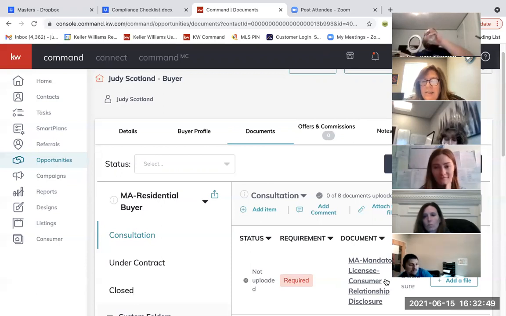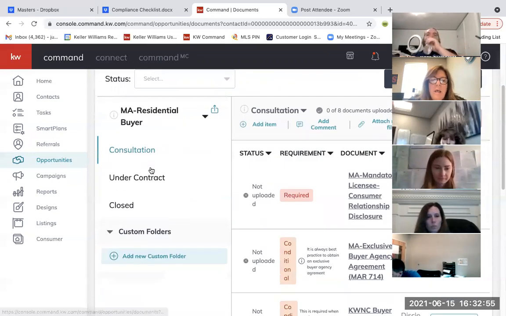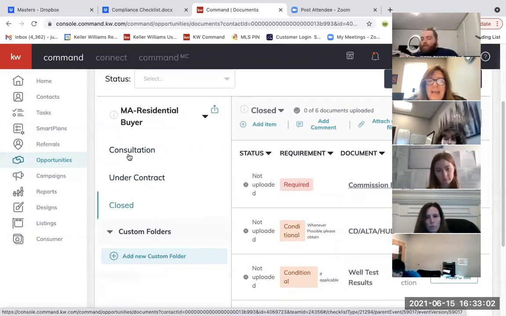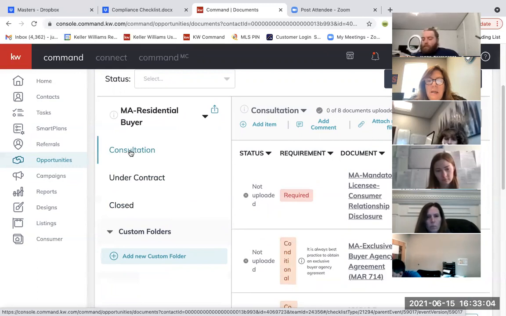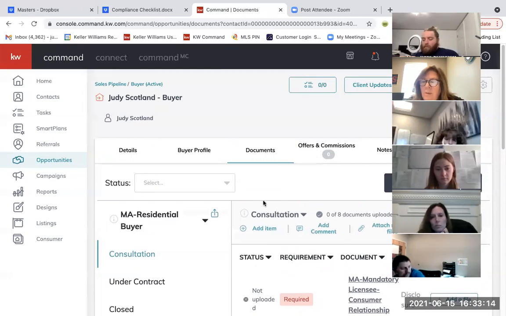Yeah, that's right. So when you're in the mentoring program, you'll see here you have 3 sections: a consultation folder, an under contract folder, and a closed folder. As you complete your buyer documents, you should be able to submit the consultation folder, but you're not going to submit it, because then it'll go to Linda, and I'm going to be the one reviewing.